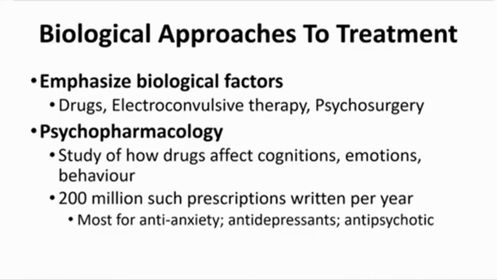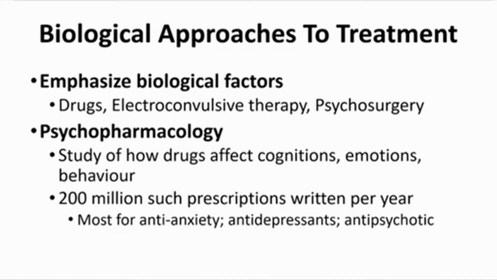Things like the neurotransmitters in our brain are especially important when it comes to treatment that is biologically based. So we're going to focus specifically on drug therapies, electroconvulsive therapy, and psychosurgery as our 3 broad types of biological approaches. And the largest or most common of these is absolutely our drug therapies. They are the most commonly used biological interventions.